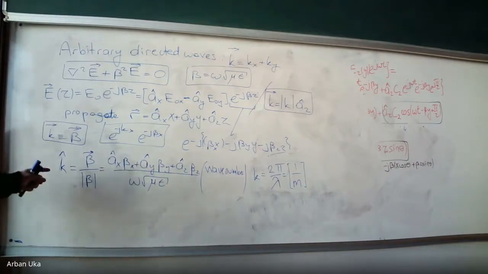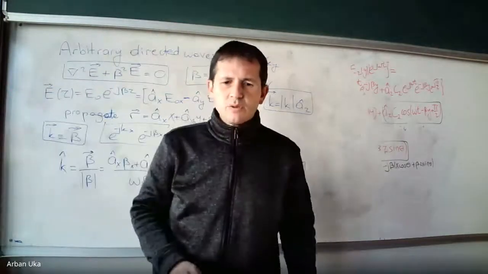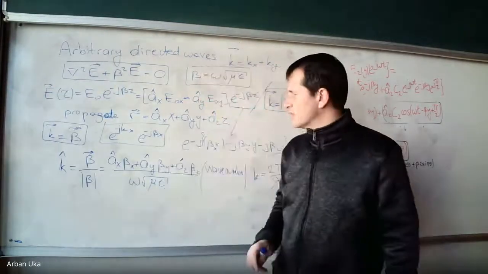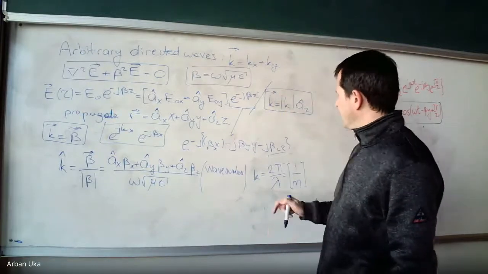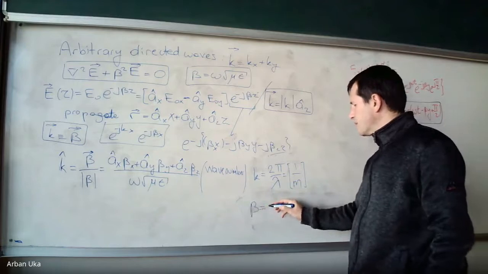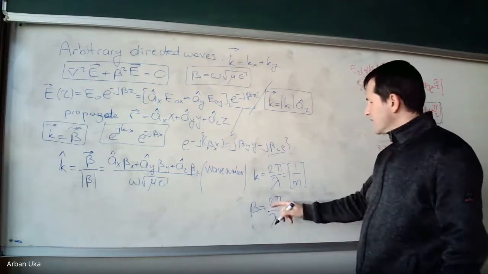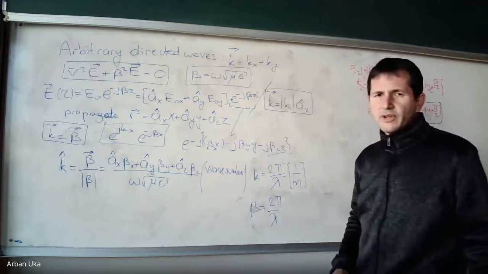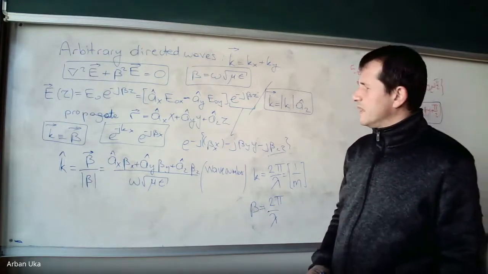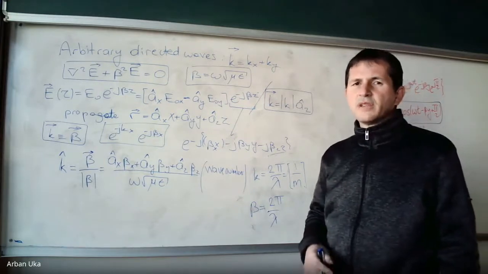the k space and the x space are reciprocal spaces with respect to each other. Okay? So for example, beta is also equal to 2 pi over lambda. It's the same thing, okay? 2 pi over lambda. This is how we denote it. It also has a unit of 1 over m, and I think you have taken the class Signals and Systems, where you have taken the Fourier transform.